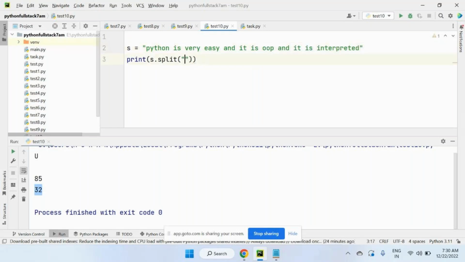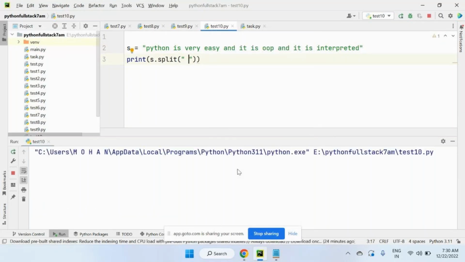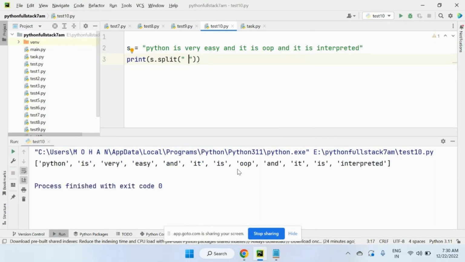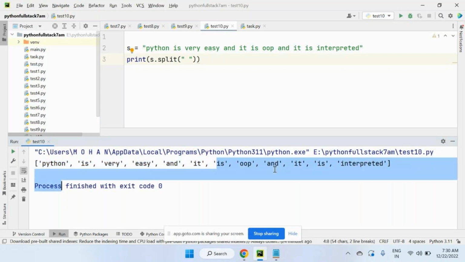Just observe here, I'm giving a space. Space means wherever the space is there it is going to split. Finally, the return type stores all the split values in list format. You can see the square brackets started and ended, that means list. Wherever the space is there, all words are split: Python is very easy.